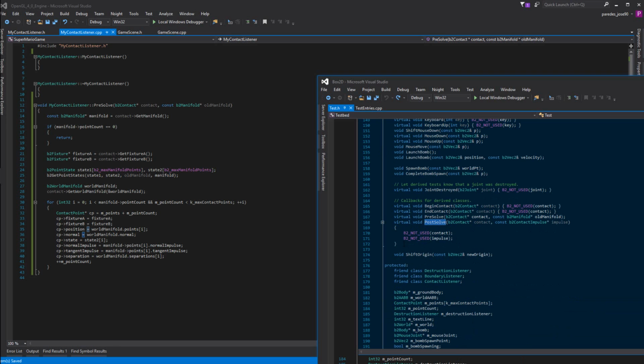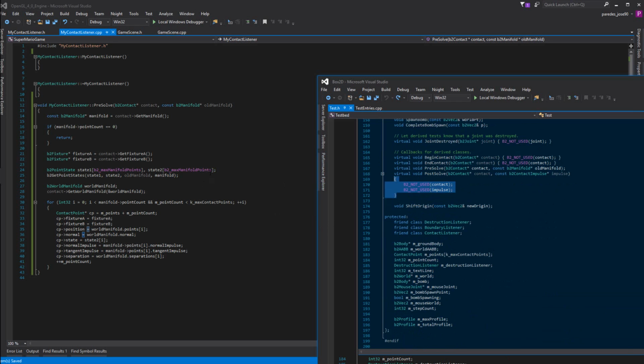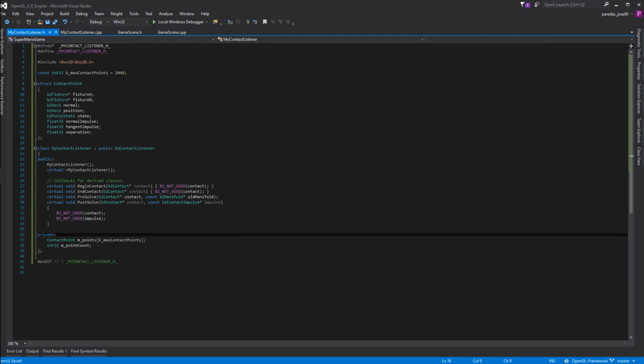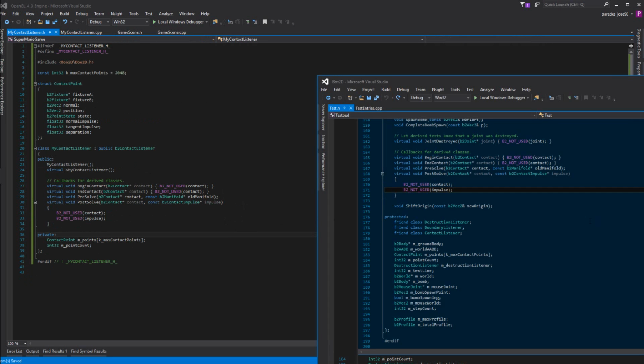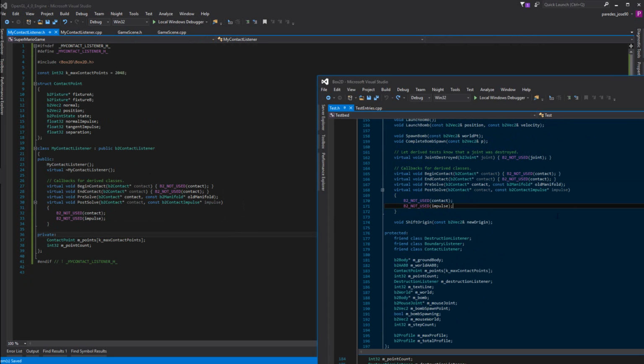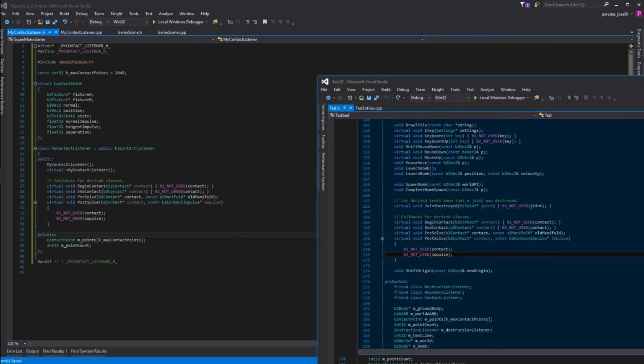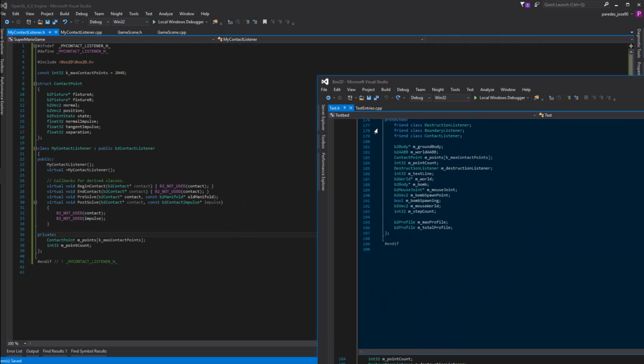Great. Post solve is not used either. Yeah, well, we will debug this in the future, just figure out what exactly it's going to be doing, because so far it's not using it, which is okay. No biggie. So far that is it.